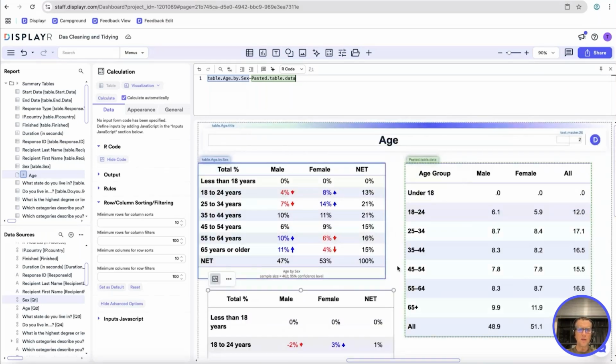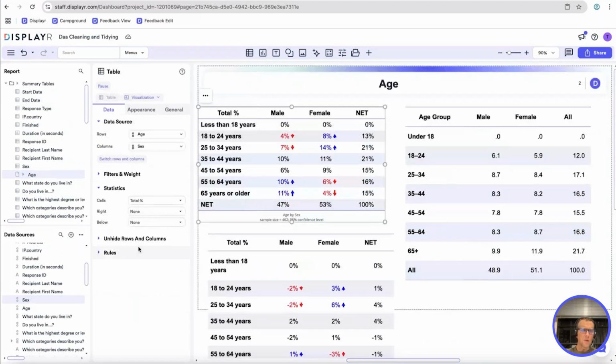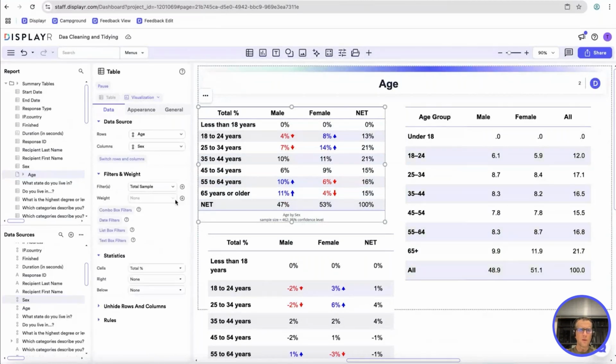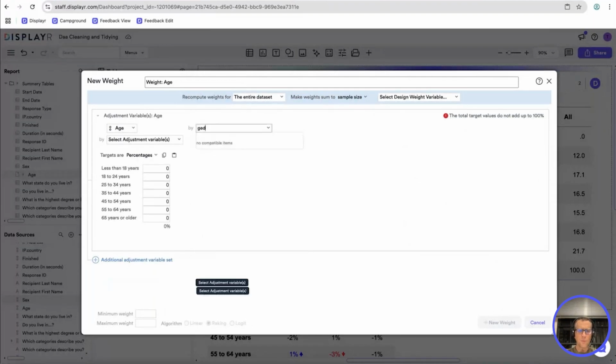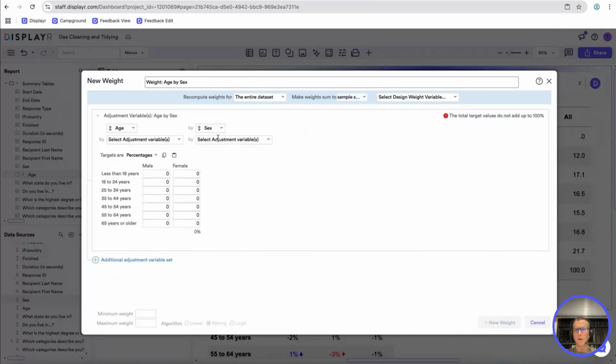And I'm going to start by weighting this particular table. And so I will create a new weight. And I could weight by lots of variables. I'm just going to do age and gender, as it'll make it really easy for you to see what's going on. Now we've got another webinar for those of you that want more information on this, which we did a while ago on weighting, which will show you the general principles.